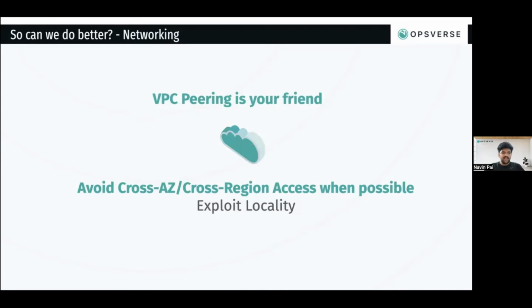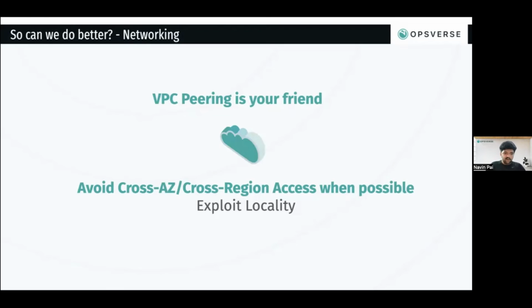Networking, two quick things that we have here. One is VPC peering. Recently, I think every cloud provider has understood that egress is something they can charge for quite heavily. And a very common thing that we hear from customers is, hey, all other costs seem under control, but I'm paying a lot for networking, right? Just for bringing data into my system and taking it out of my system. So VPC peering is always your friend, especially with your observability platform. As much as possible, always try to set up VPC peering, which saves a lot on the cost.